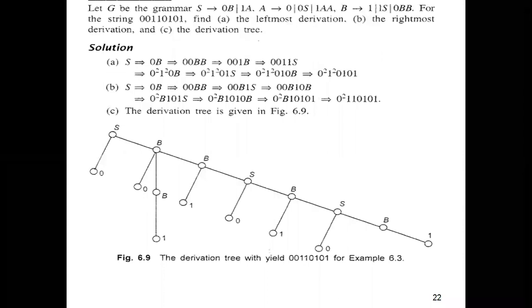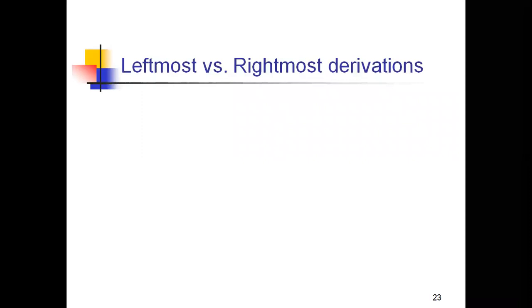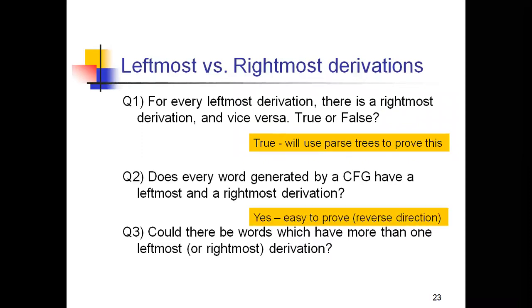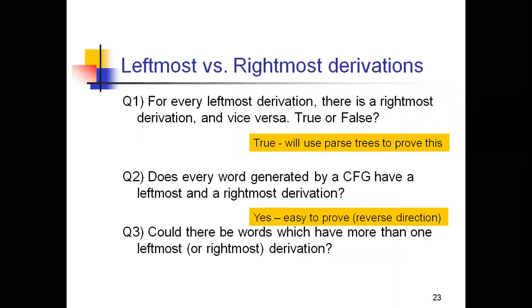Nothing else is there. If you perfectly did the derivation, you can perfectly draw the representation in the form of a derivation tree. That's it. For any type of grammar, you can derive the leftmost and rightmost derivations, as well as the derivation trees for the given input string. And finally, with the three questions, I justified that the leftmost and rightmost derivations are vice versa, right?